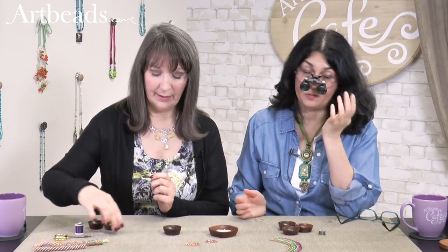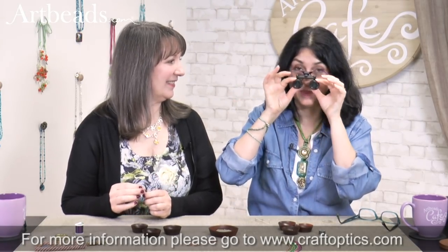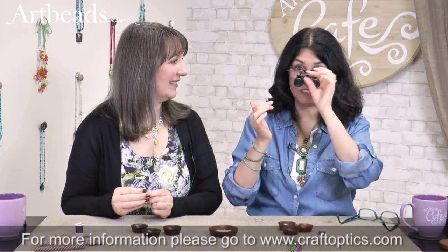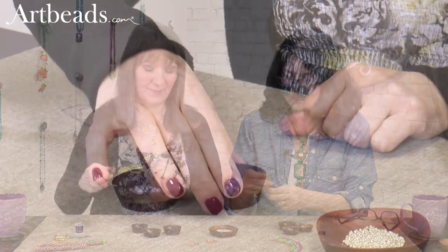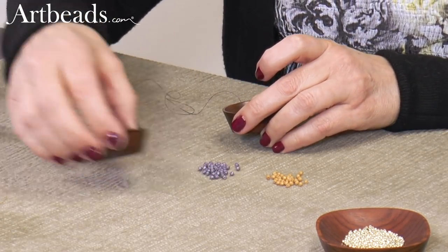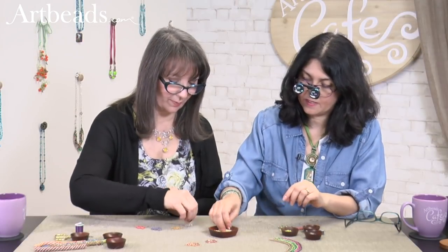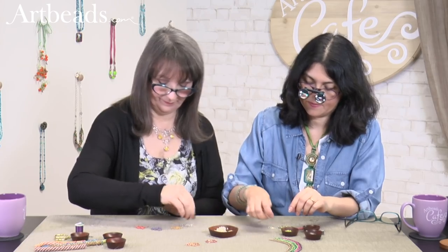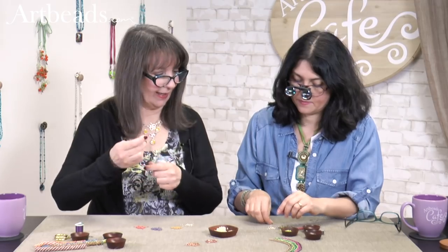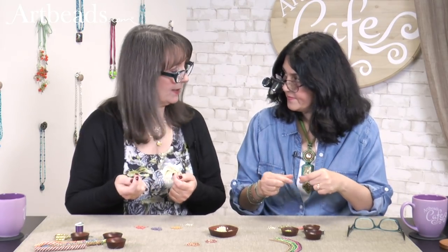I want to mention I have some very fancy glasses right now — this is my Craft Optics, and I really love them because you have those magnifiers here, and there is a light also that comes with it. Very strong light, especially when you work with teeny beads. What we're going to want to do is put our beads on the mat so we can pick them up easily. We each have three colors, and we're going to share the silver seed beads. I usually like to work with a stopper bead, but in this case I'm not — you form a little circle with the beads and it seems to secure it pretty well. If not, you can tie a knot to make it more secure.